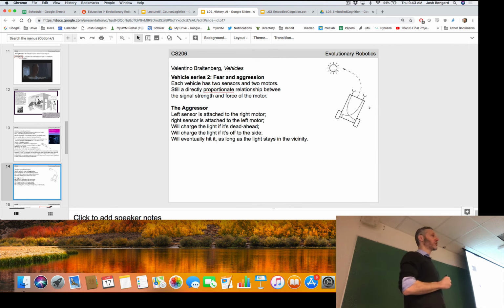Why does this robot turn towards the light? The sensor on the left detects more light, so the motor on the right spins faster. Exactly. So it turns towards the light. Once it makes a small turn towards the light, what happens at the next time instant? It'd be more balanced if there's more equivalent light on the two sensors. Exactly. So it's turned a little bit towards the light, which means the difference in light intensity falling on the two sensors has equalized a little bit more. What does that mean for the behavior of the robot?